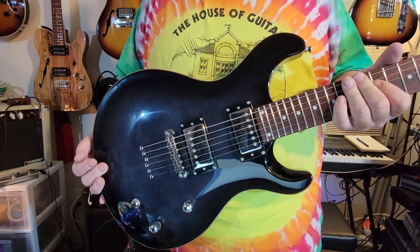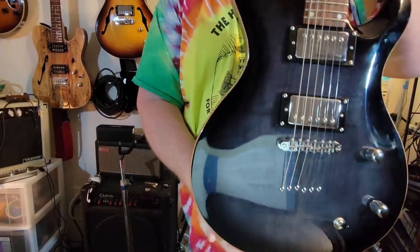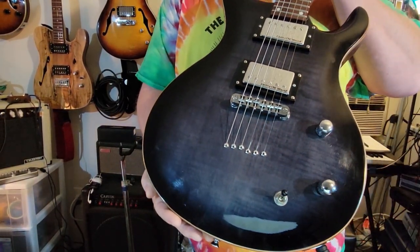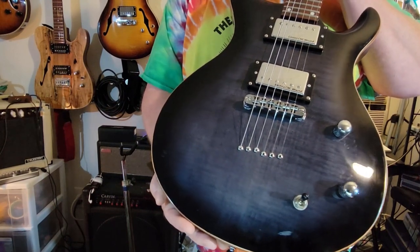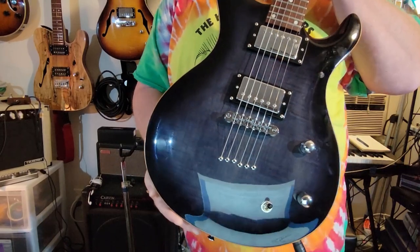It's a no-brainer, man. If you want a decent guitar, goodness gracious, look at the pattern in it. It's beautiful. It's gorgeous. Now remember, this is black and gray. I have some blue lighting here. So, okay. Check it out.